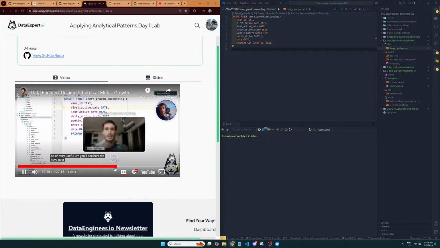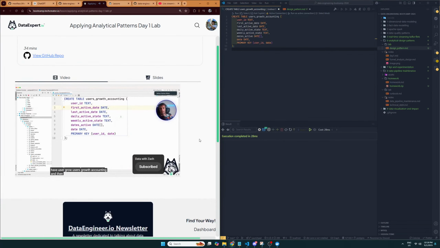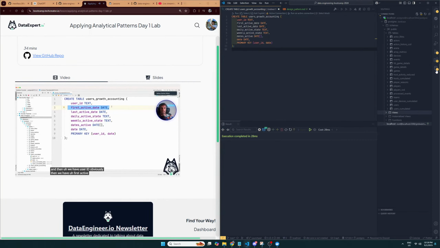You'll see here we have users growth accounting, and then we have user ID, obviously. Then we have first active date. This is the first day that user showed up.